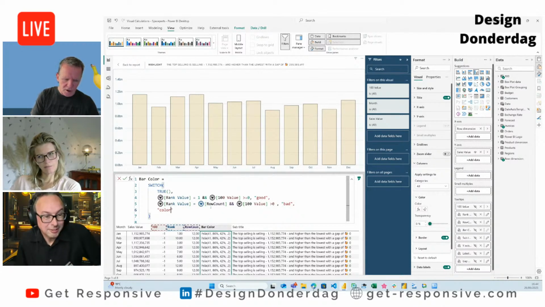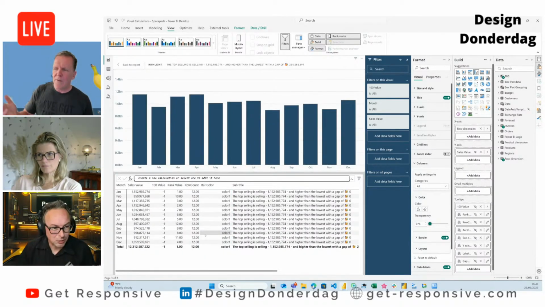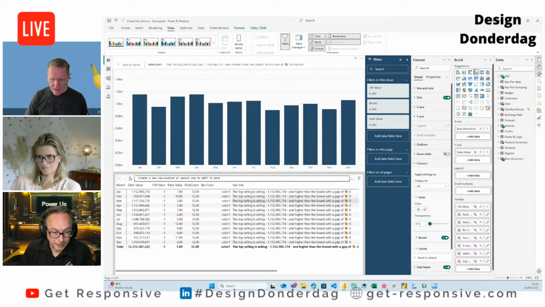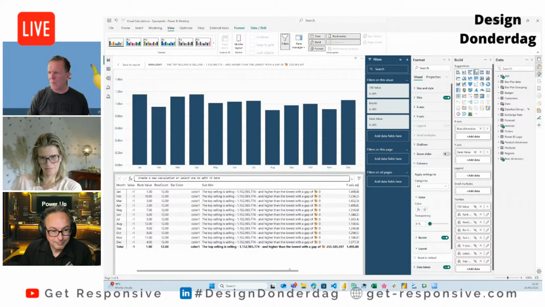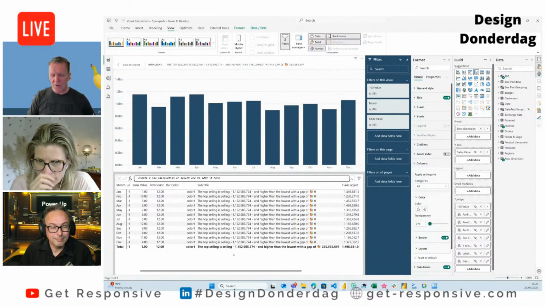Let's switch back to color 1 now. And color 1 is just a measure, also with RGB. It will then revert to what the user has picked in the bar color or column color in this case, right? Now the subtitle here is a construction of the subtitle to use as an expression in our subtitle text. And you can see that it has different values on the rows level, and the total level shows actually the top value and the gap.